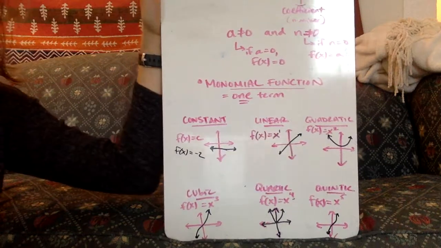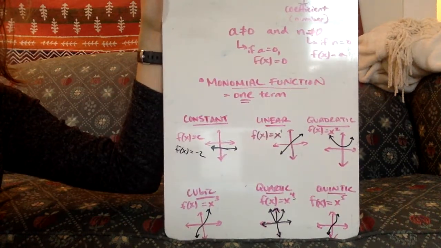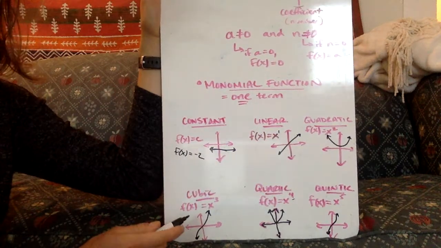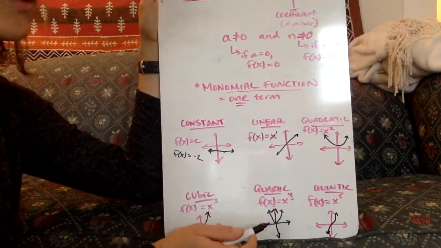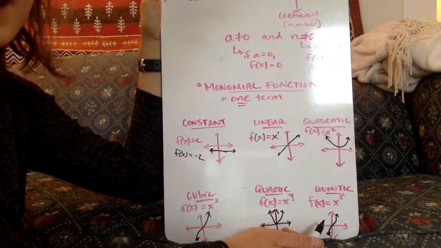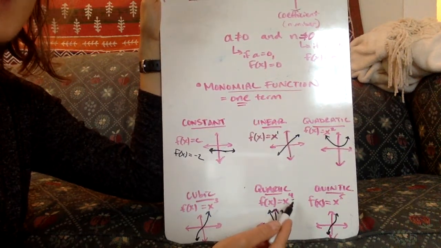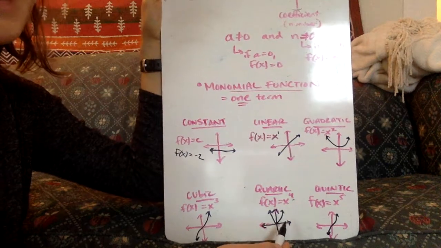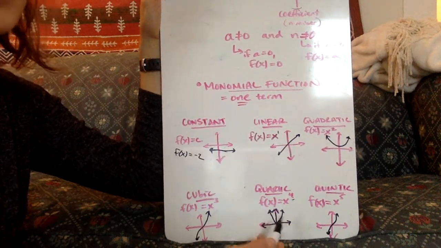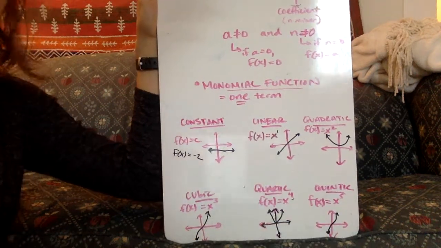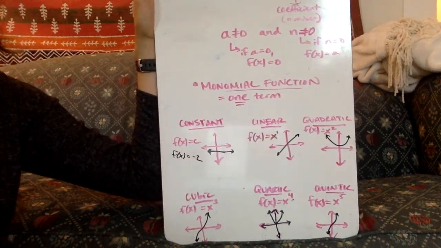So if those are confusing, please go back. The constant, the linear, the quadratic, and the cubic are all in your graphic organizer. The only new ones here are the quartic and the quintic. And what you have to remember here is that with the even exponents, I'm going to be extending in the same direction, or I'm going to have limitations on my y values, versus with my odd exponents, I can have negative y values.